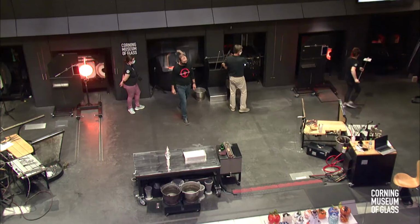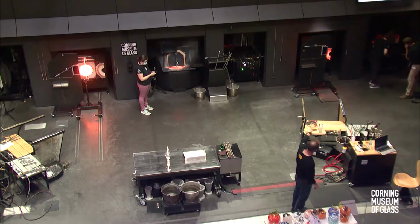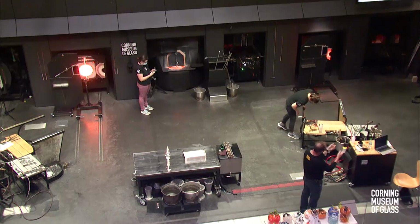So again, we were able to use this little oven over here. That oven is around 1,000 degrees on the hottest side. The burner is on one side, so it's all the way over on the left. So the hot side is over 1,000 degrees. The cooler side is around 900 degrees or so. So if you want to let something sit in there a long time, you put it on the right side. And as you're approaching bringing it back out to assemble this, you sneak it over to the left side.